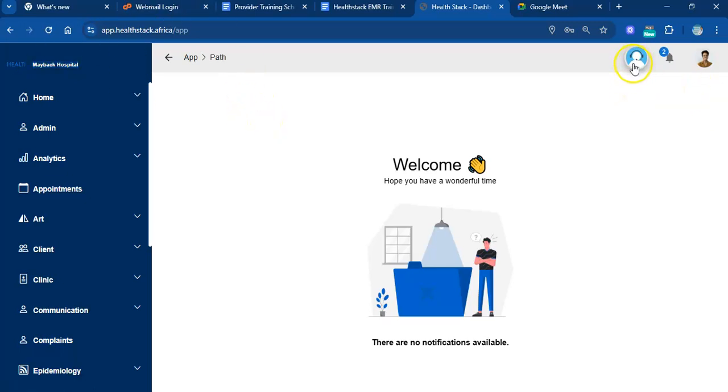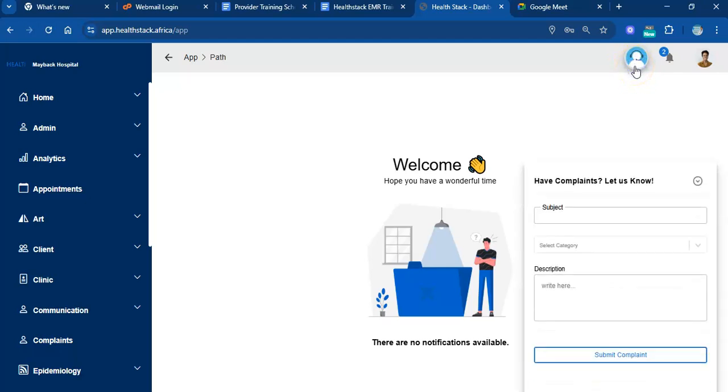Also, this button here, as you can see, is a support button. It helps you to quickly reach out to us here at Healthstack or to our support team if you have a complaint or you have an issue you're strongly struggling with whilst using the platform.